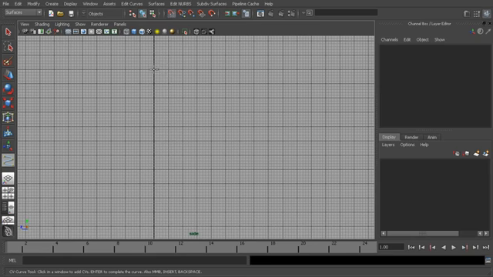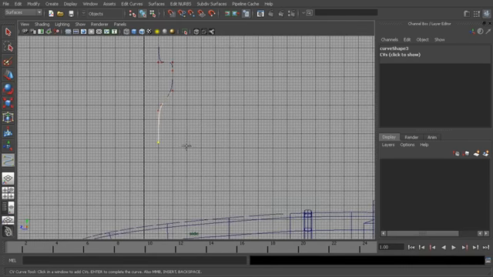So I'll start in the middle, and then I'll maybe come out here and add a few points. And if you want a piece that's a little bit sharper, add a few points in there and create kind of a barrel. And then let's go ahead and create kind of a sharper line coming out here and snap that in, and maybe coming down here and coming down like that.